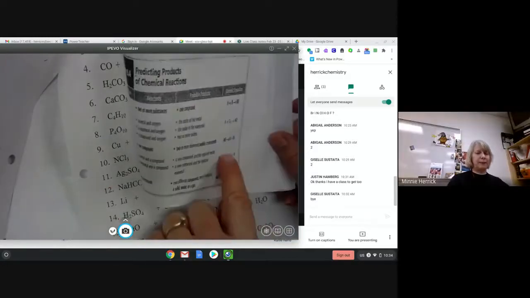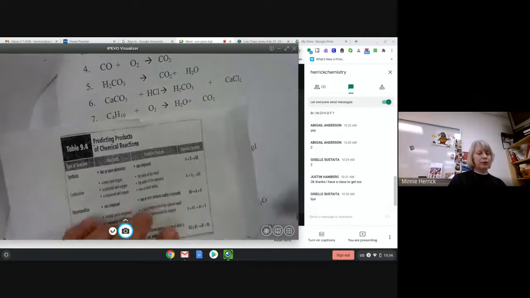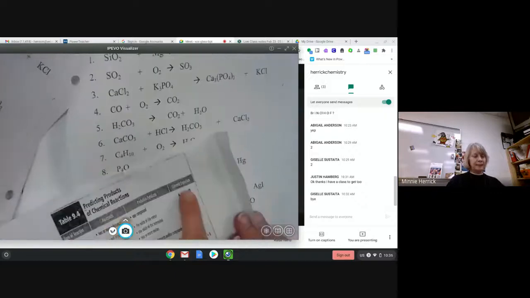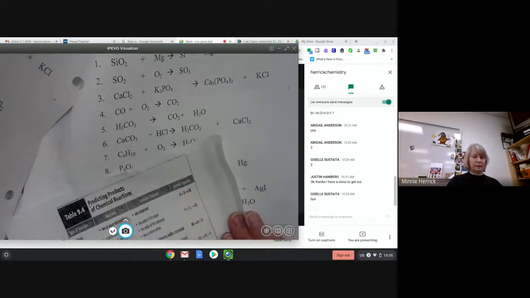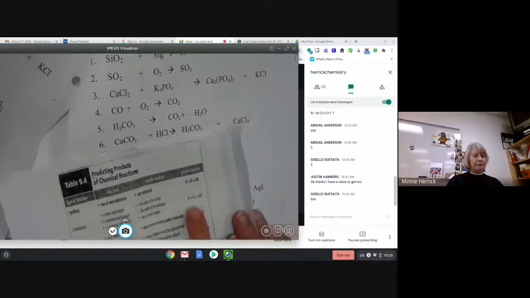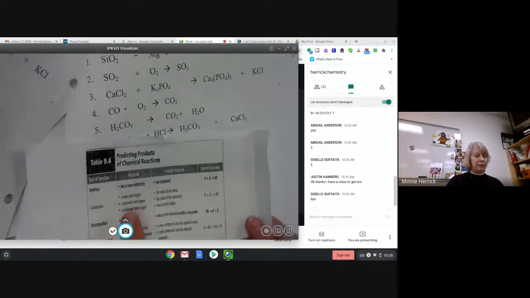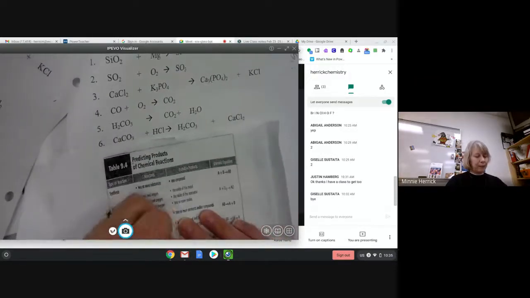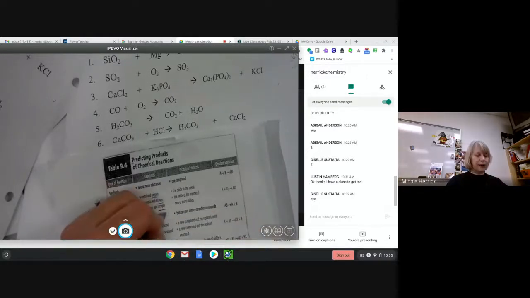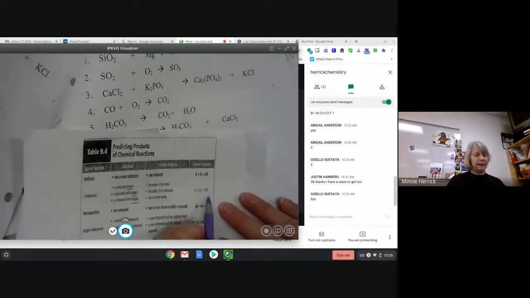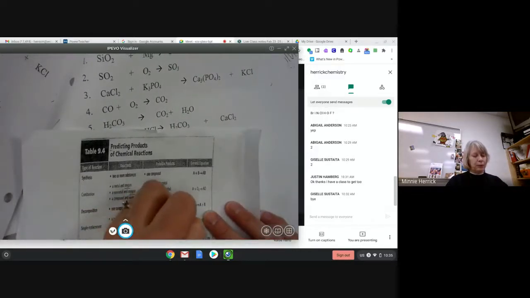So we have all these different patterns. When you cut them up, you're trying to match them up with, hey, this one is forming one product, number 2. It's like this first example, which is called synthesis. And then we have another type that's always reacting with oxygen, and that's called combustion. Anytime we're reacting with oxygen, whether it's a metal, a non-metal, or a compound, it's usually making an oxide of the metal or an oxide of the non-metal, like one compound, but it also makes CO2 and water.